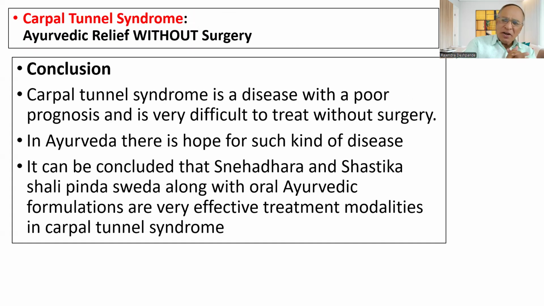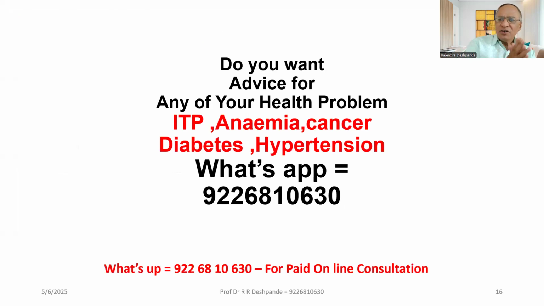So what is the conclusion, my dear friends? Carpal tunnel syndrome is a disease with poor prognosis and very difficult to treat without surgery. In Ayurveda, there is a hope for such kind of disease to be cured without surgery. It can be concluded that Sneha Dhara, pouring of the oil, and Shashtikashali Pindasved, fomentation, along with oral Ayurvedic formulations, are very effective treatment modalities in carpal tunnel syndrome.